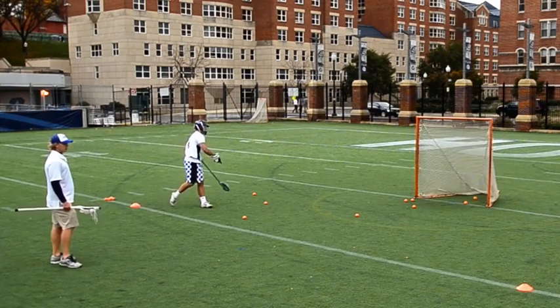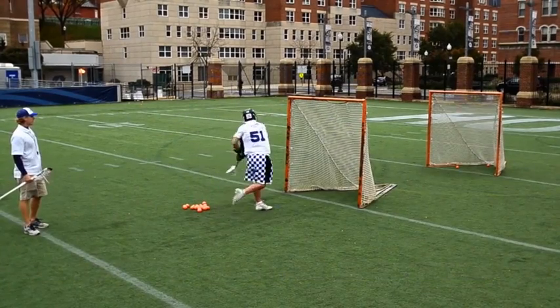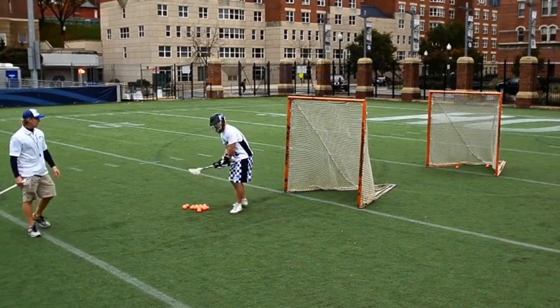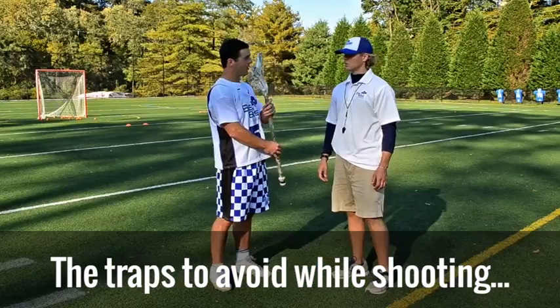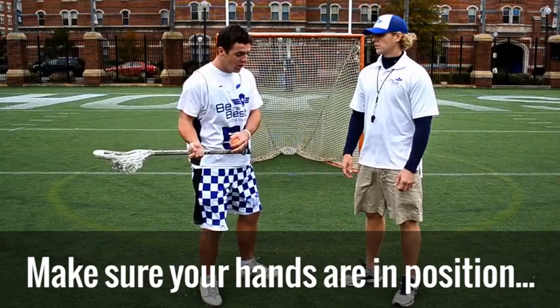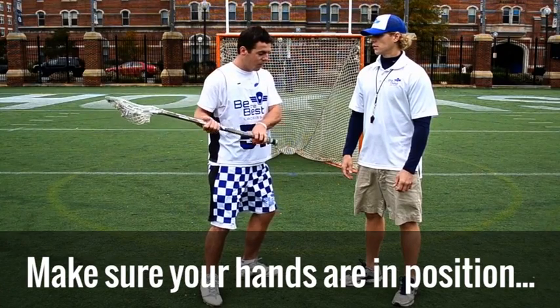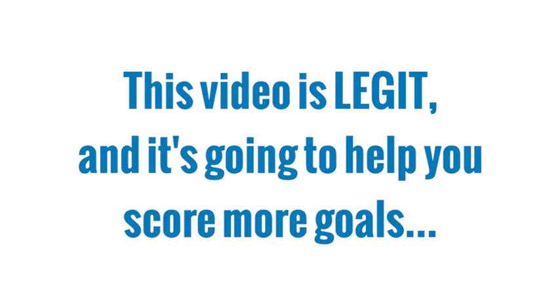And you might be surprised to learn that an accurate shot isn't just about technique. There's a secret strategy too, a strategy that the pros haven't been willing to share until today. You're going to learn the best spots to shoot on the net, the traps to avoid when shooting, understanding how and why to change the plan on your shot, and a super secret method that makes sure your hands and arms are in the right position every single time you shoot. This video is legit, and it's going to help you score more goals.